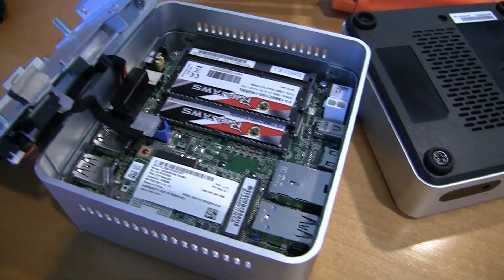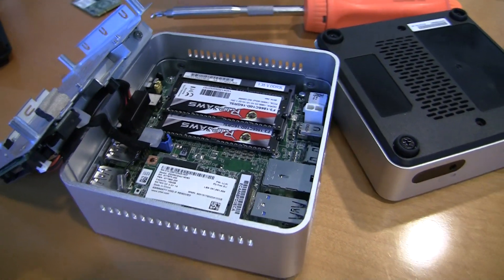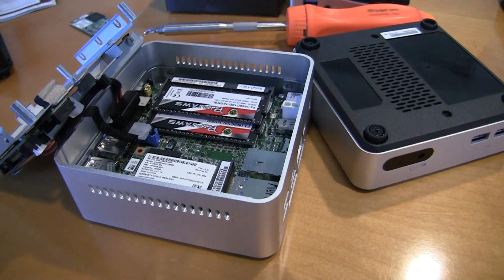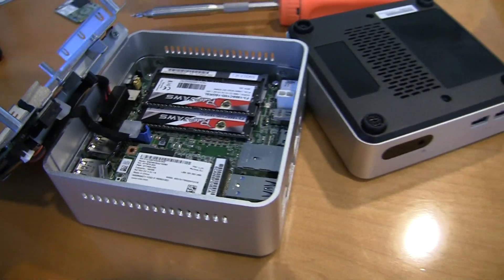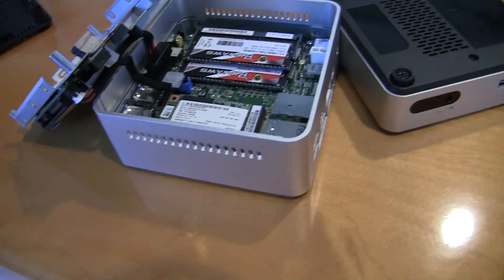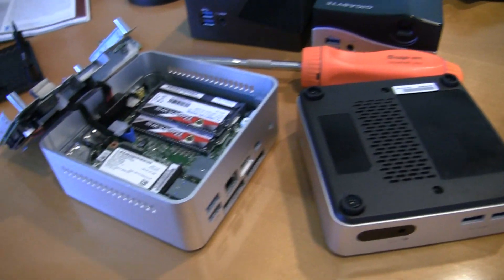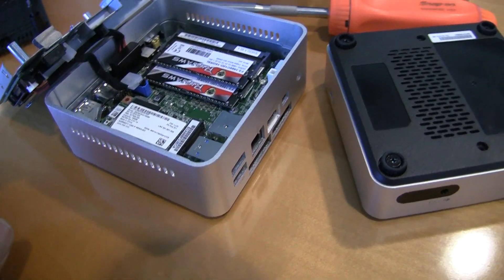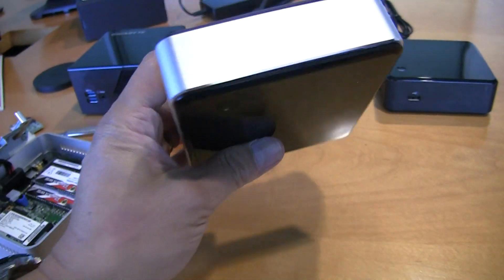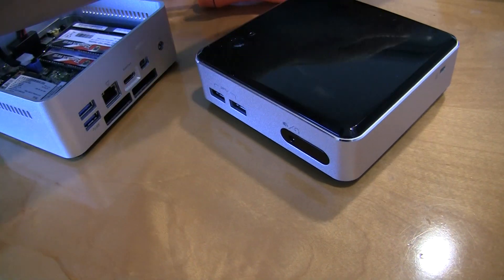As far as gaming goes, both of these are equipped with HD 5000 graphics, which is okay — not great. I was able to play Counter-Strike Source, a 10-year-old game, at about 80 frames a second online, and the benchmark in Counter-Strike Source was about 60. I also tried Minecraft — with HD 5000 graphics and 1600 RAM I was getting maybe 40–45 frames a second at 1080p, which isn't bad. So moderate gaming will work, but it's not going to be optimal; I would not buy one of these if I really want a gaming box — you need a real graphics card. It'd be really cool if we saw one of these with a Kaveri APU, which would be a fairly decent low-end gaming box with more performance than HD 5000.